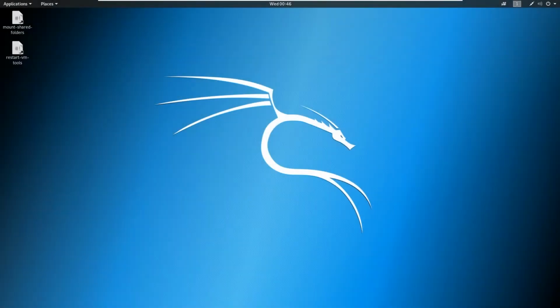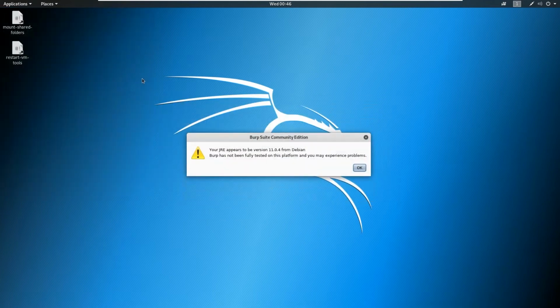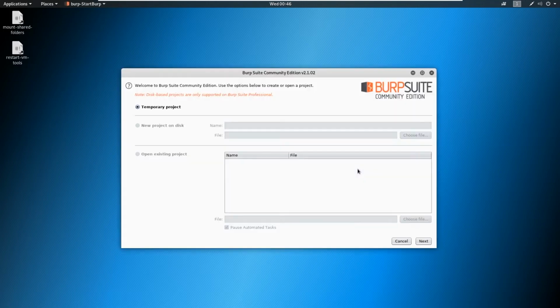Another useful tool when it comes to web applications is a tool called Burp Suite. Now, let's go ahead and open up Burp Suite. So we're going to go up to the applications, and in your favorites should exist Burp Suite here. Now, Burp Suite is what we call a web proxy. A web proxy means that it has the capability of intercepting traffic for us, and we're going to see what that looks like. So you're probably going to get this error about this JRE. Don't worry about it. We're just going to say okay.